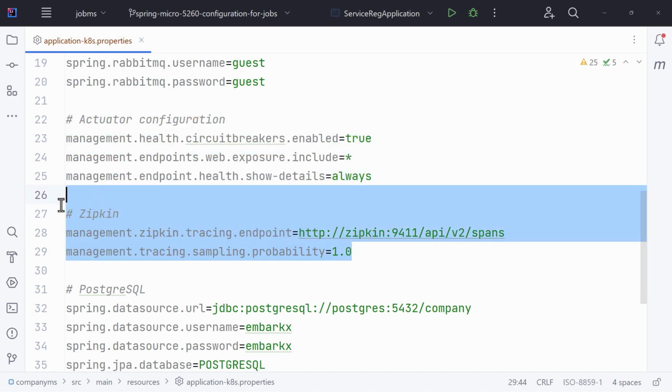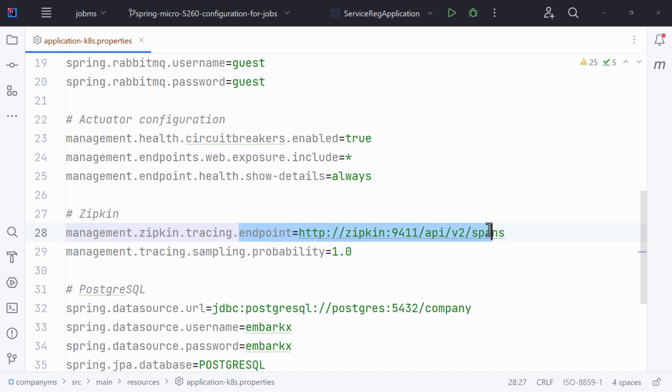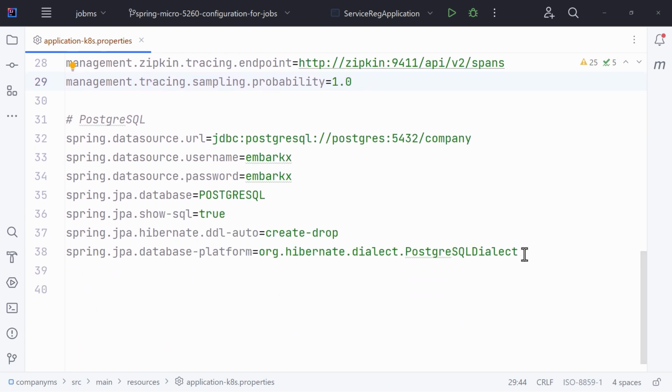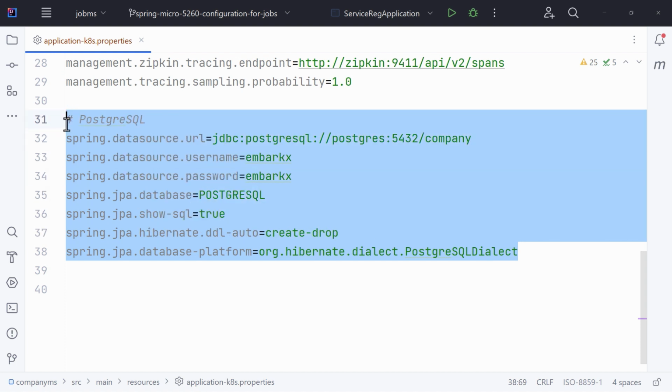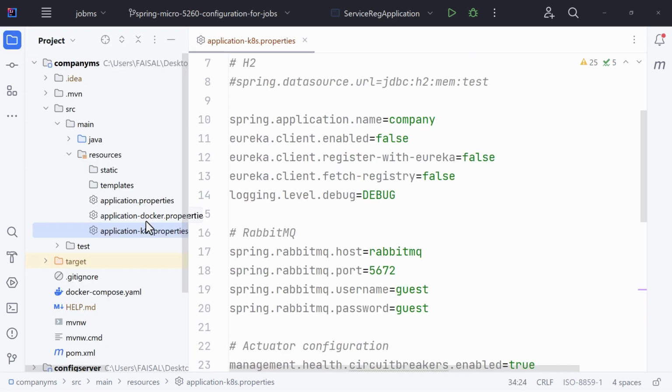And then you have the Zipkin configuration. So we are specifying the endpoint where we will be sending the tracing data to. And we are setting the sampling probability, or the sampling rate, to 1.0. And then over here, I have the settings for PostgreSQL. So I've defined all of this, and this is a separate configuration which will be used for Kubernetes deployment.